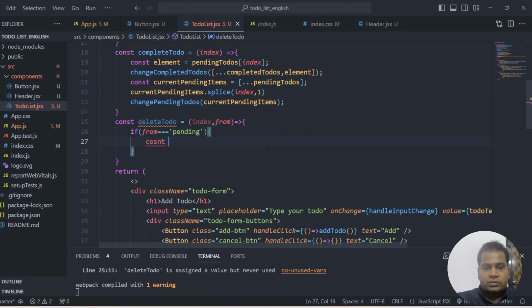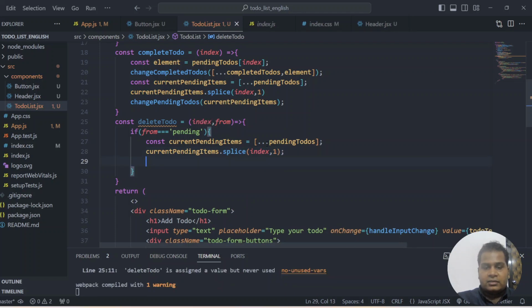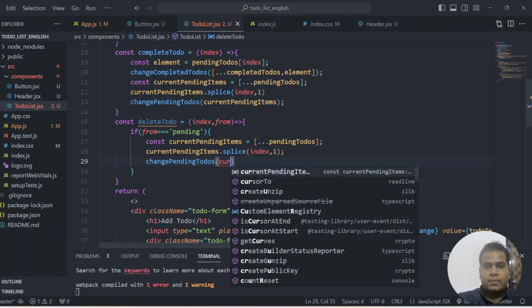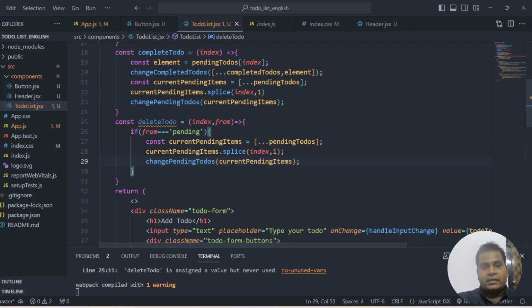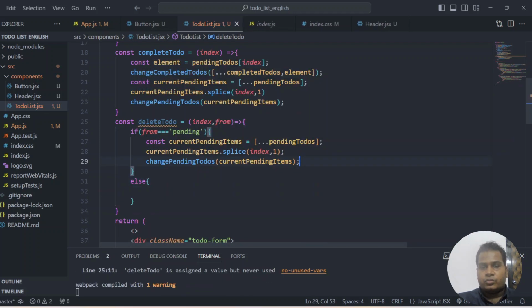So, const current, we are again taking the copy current pending items, take the copy of the pending to dos and in the copy delete it using the index and then set it to the pending to dos. So, the item will be deleted. Else what we have to do?